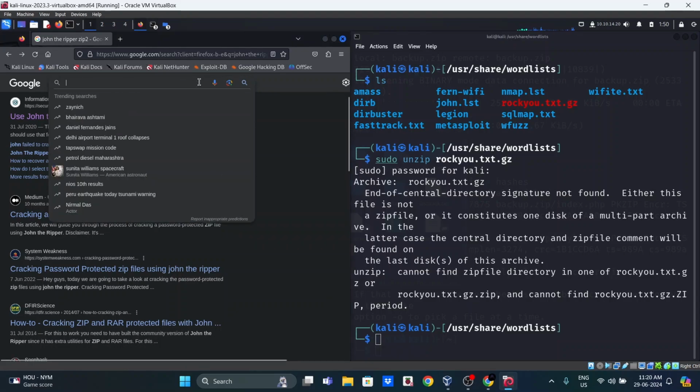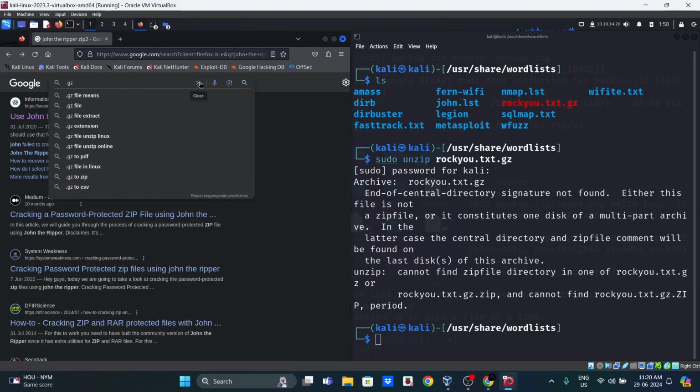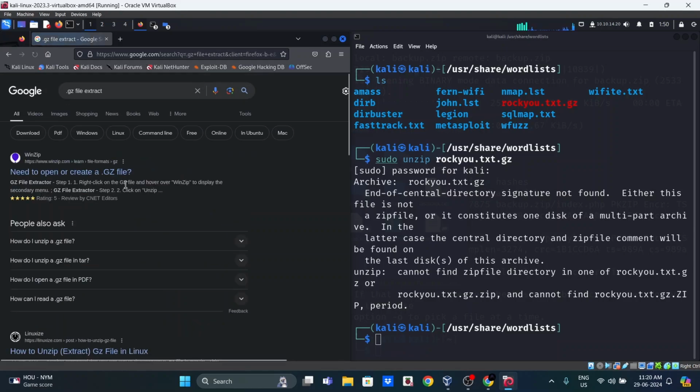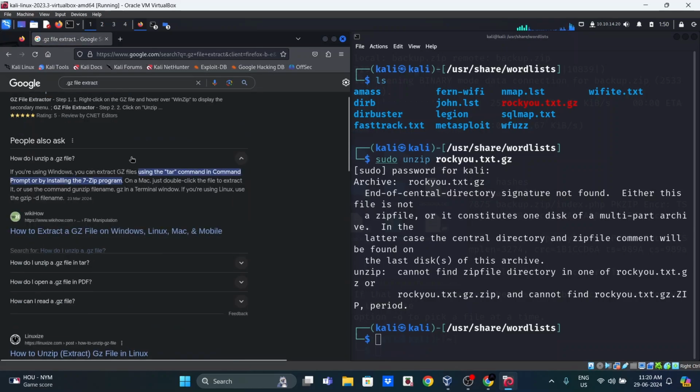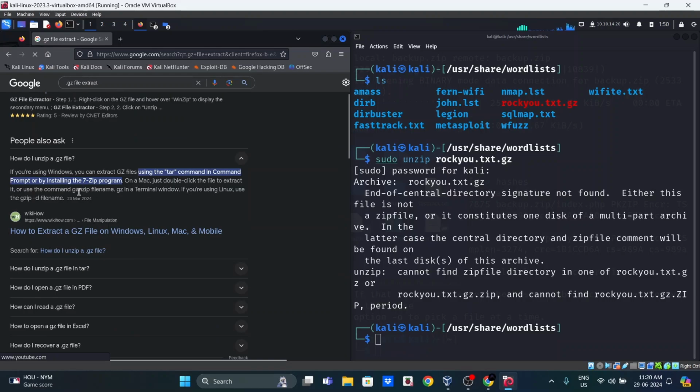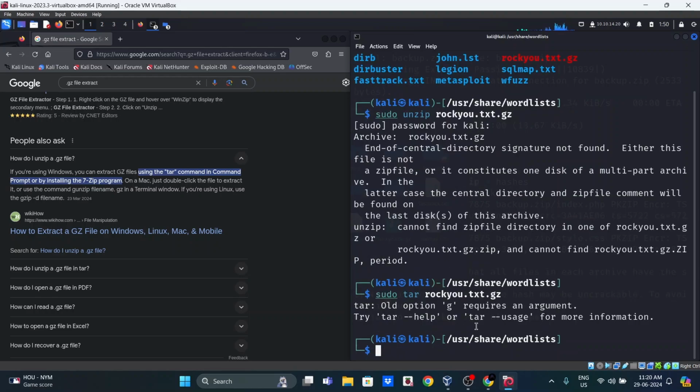Well, let's try .gz file extract. How do I unzip? Tar command. Okay, so tar requires an argument.